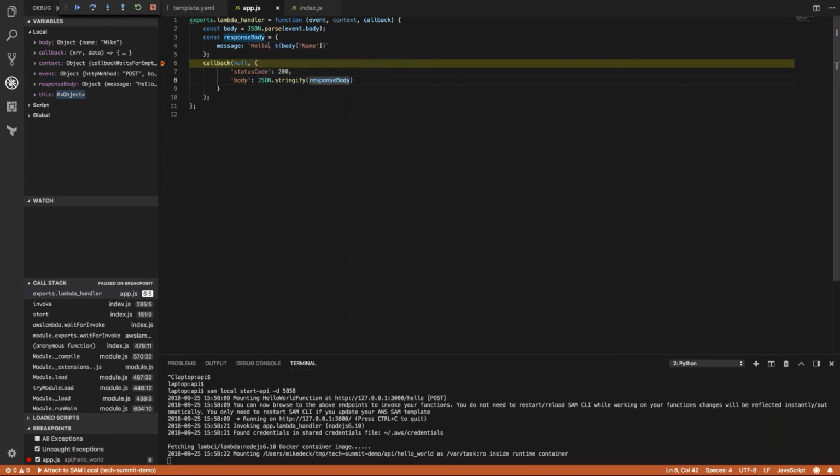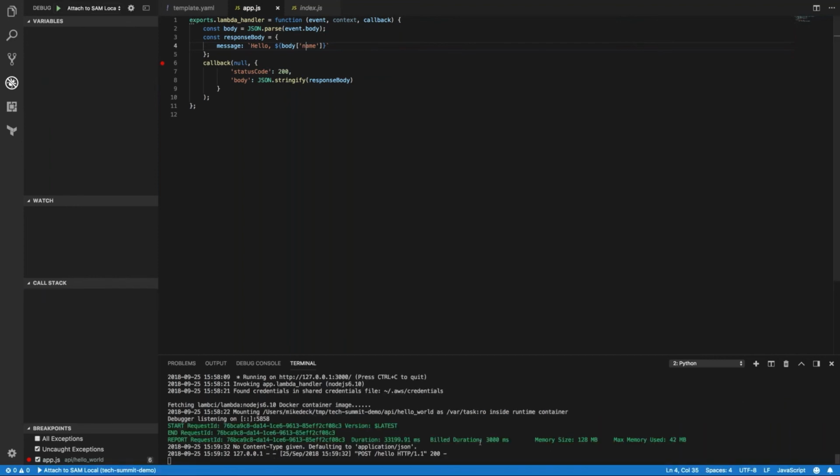I could take a look at where messages being defined and see what's going on here with body. Oh, sure enough, body has this name parameter, but it's a lowercase name, whereas I'm trying to pull up uppercase name. So that should be an easy enough fix. We can change that and save it. We can let this execution continue through, but that's obviously still going to have the undefined process. So I can go ahead and restart my API.